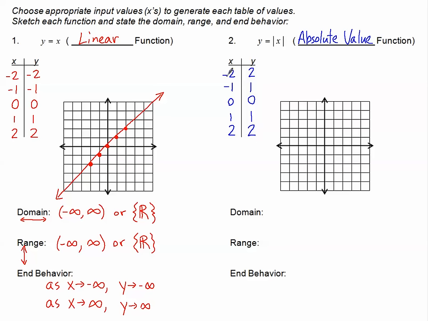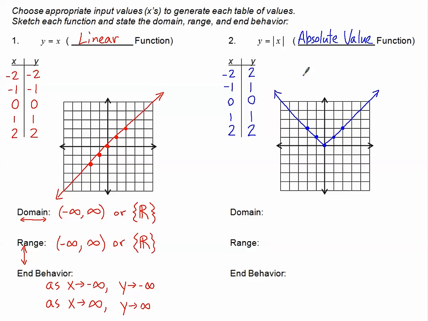Let's graph them. -2, +2 is here. -1, 1, 0, 0, 1, 1, and 2, 2. You can see that because we're talking absolute value, when we pick negative inputs, the absolute value of a negative is still positive, and we can see that's what bends it up and becomes a V. And we can continue that pattern, and there is our absolute value function.